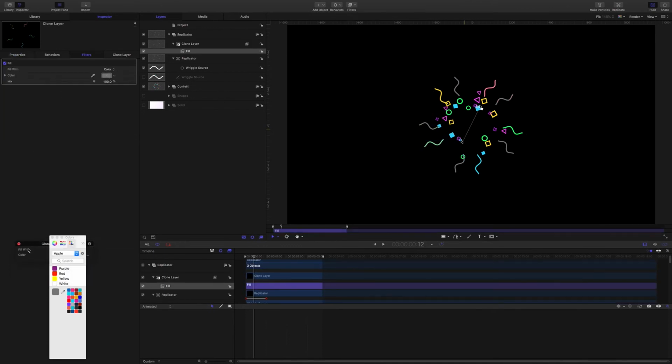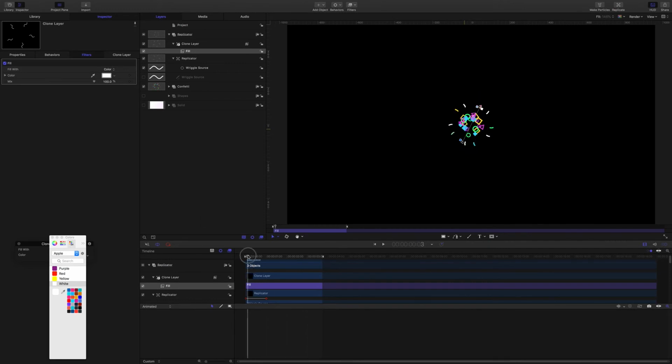And I'm just going to grab this and set that to white. So we have colored wriggle shapes and white to balance things out as well.